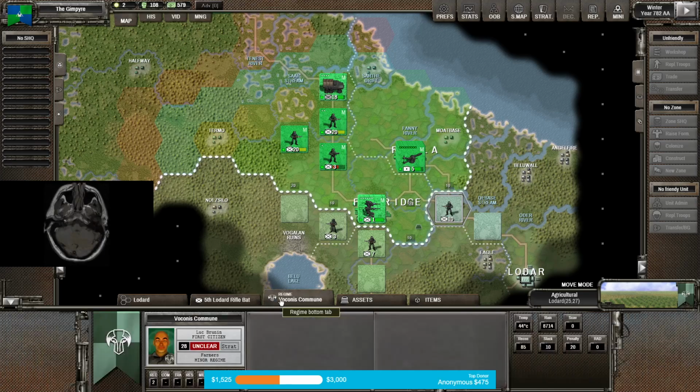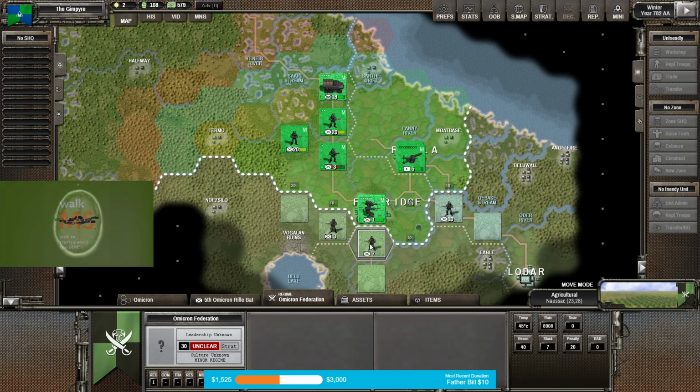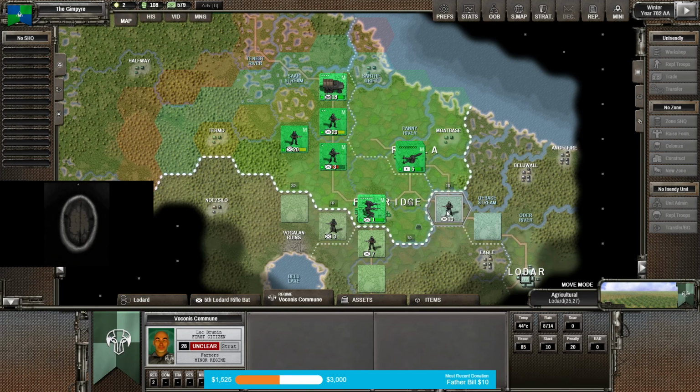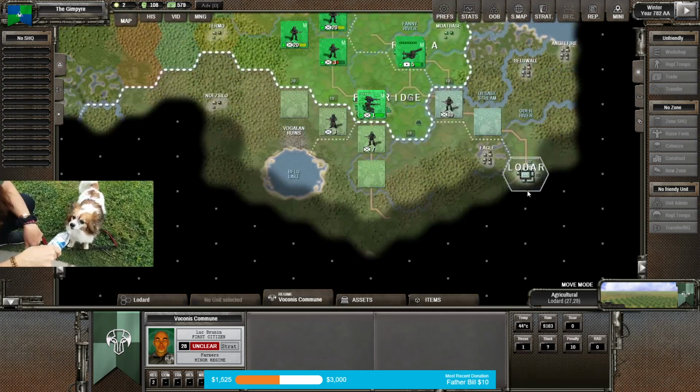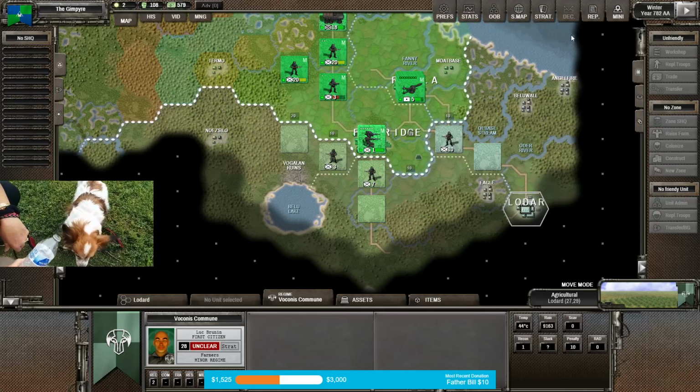Volcanus Commune. So these guys, unclear. Farmers. Minor regime. So Omicron Federation, I don't know who those guys are. These are the Volcanus Commune. Lodar, I think, is part of the Volcanus Commune.